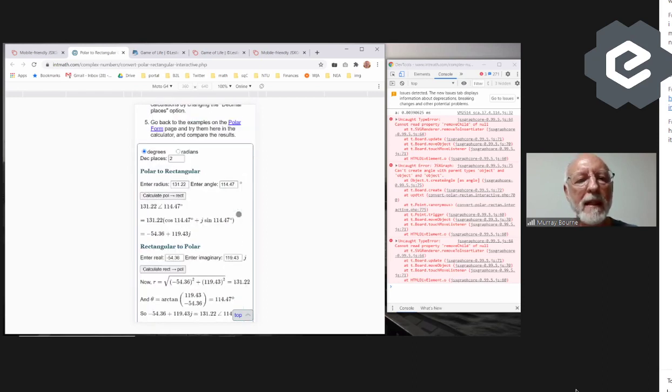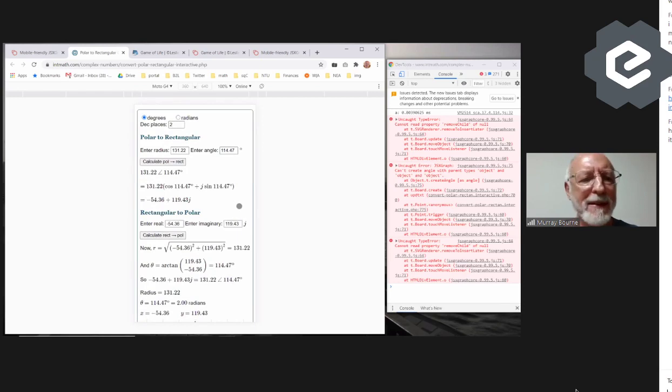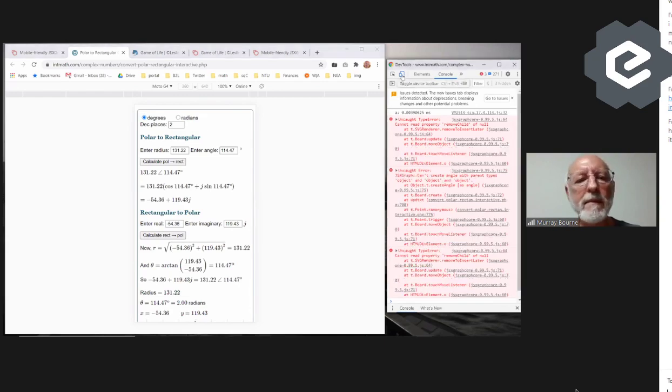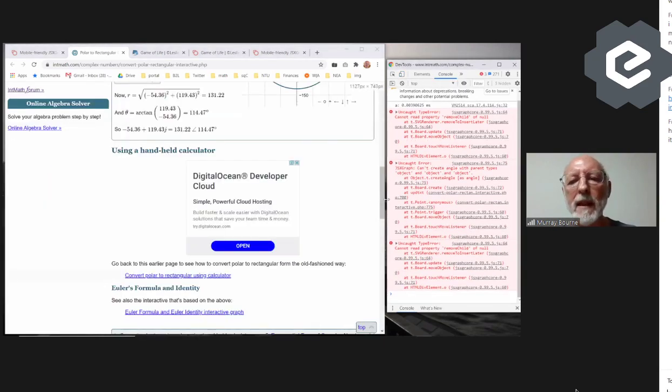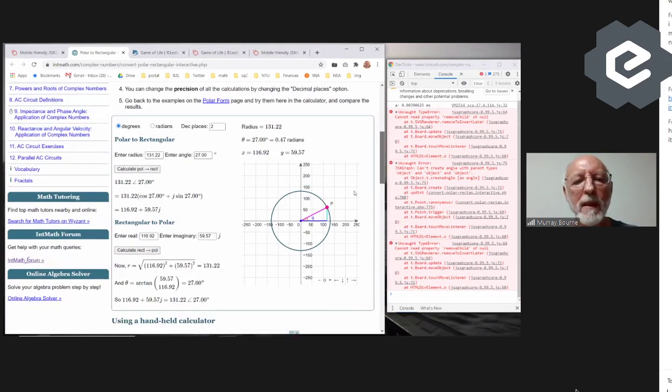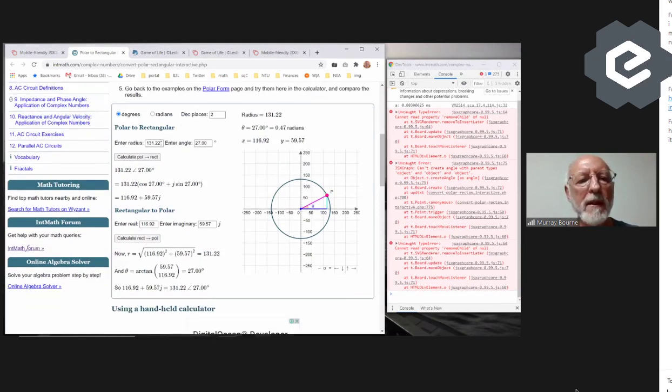So here's a little bit of mathematics for those of you who want it. I know some of you get turned on, so great. But this is one of the most popular pages actually on the site. So it will convert polar to rectangular. It will convert back in the other direction as well. And it will also explain what that means. So if I want to do, say, a radius of 20, I can do that.